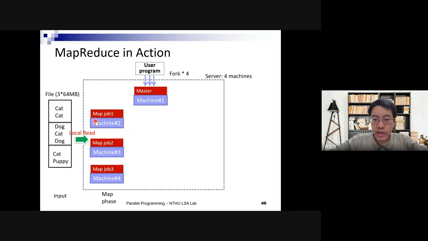You either have to wait until the machine is available, or you can run immediately, but you need to transfer the data. So it's all about the trade-off between the waiting time and the data transfer time. Which one will be longer? Okay, so it's a trade-off. So it's a decision made by the scheduler.